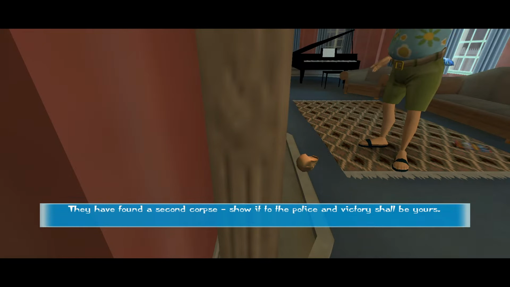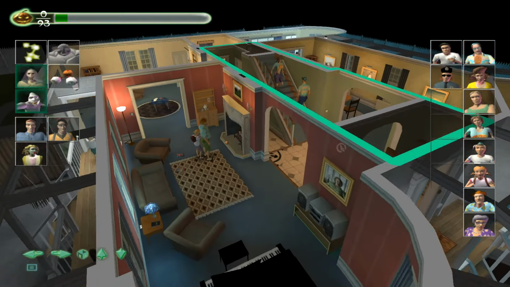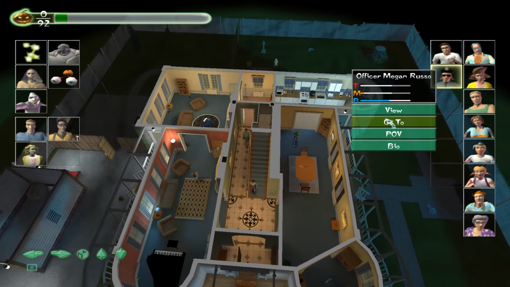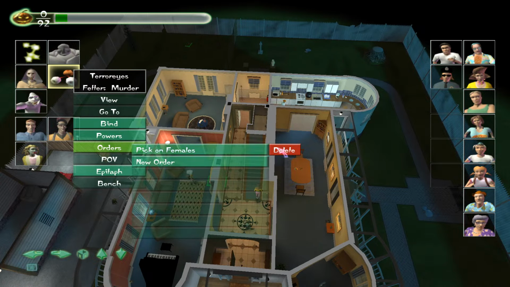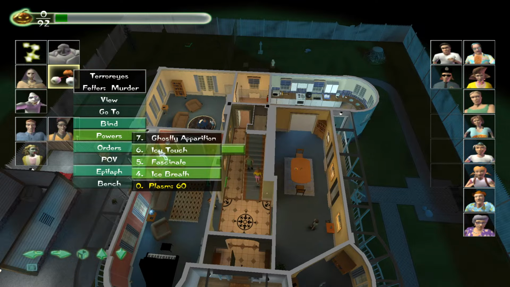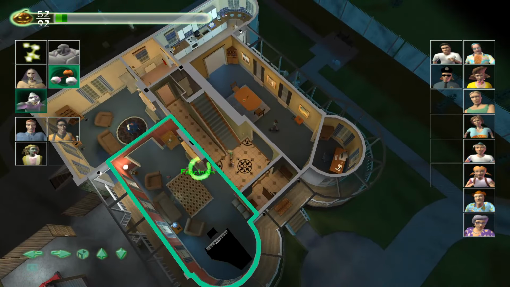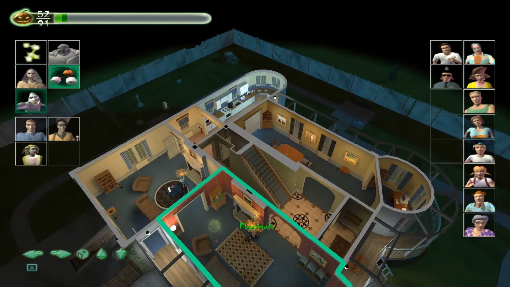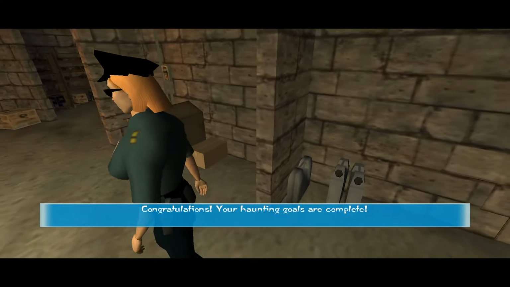They have found a second corpse. Show it to the police, and victory shall be yours. The police are still here. Alright. Using Fascinate. Congratulations! Your haunting goals are complete!